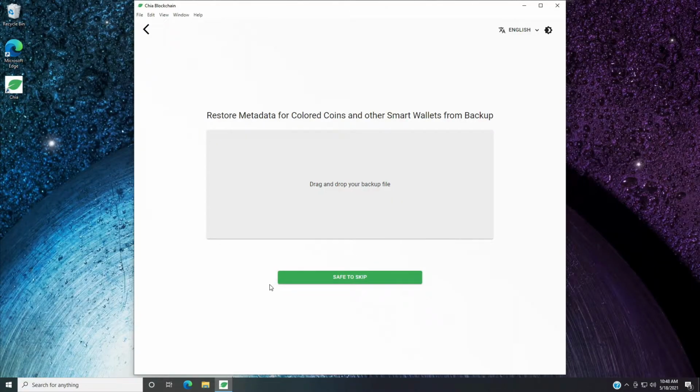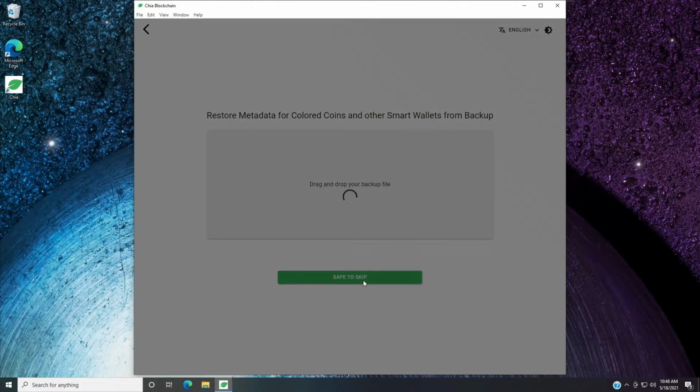All right, perfect. Once you've done that, you get to this next screen and you can hit Save to skip. It may take a moment to load, but once it does, it should be using the same wallet as your other machine.